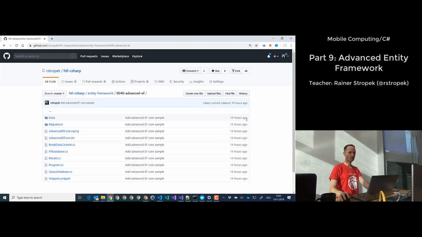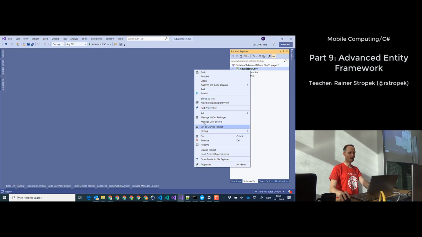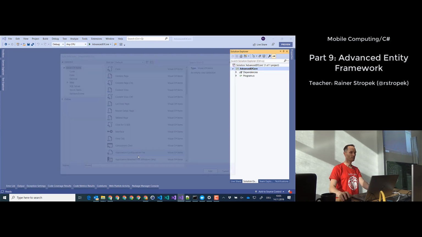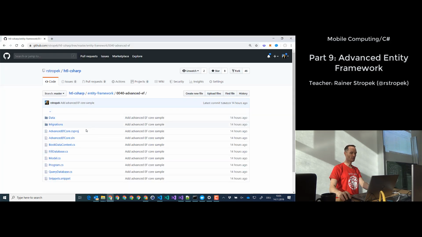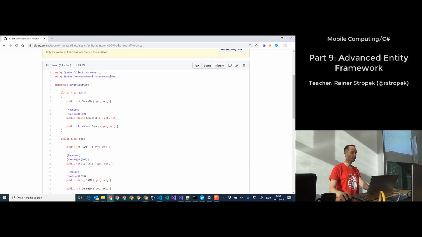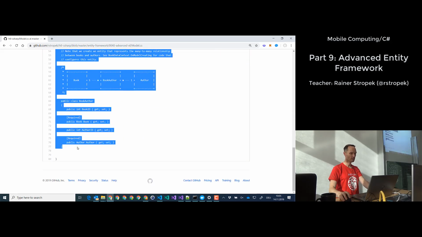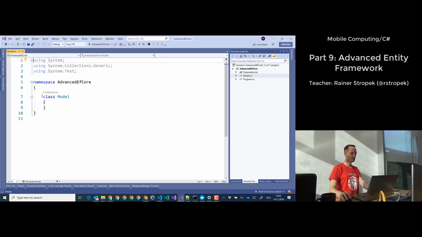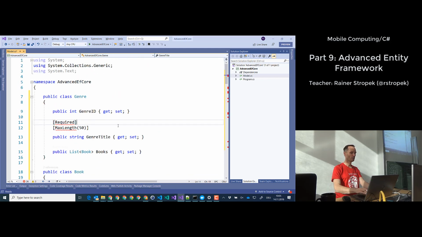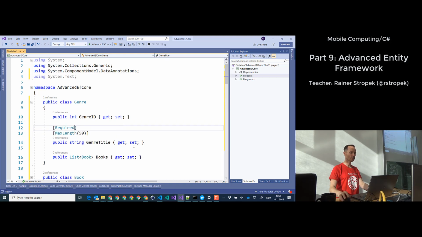So what you essentially do is you create a class, add class, which is called modal, and then you simply open it up in GitHub. You can also clone the whole repository, it's up to you, and then copy all the classes which are in this file. You probably have to add a bunch of using statements, or just one using statement, and then we are fine.